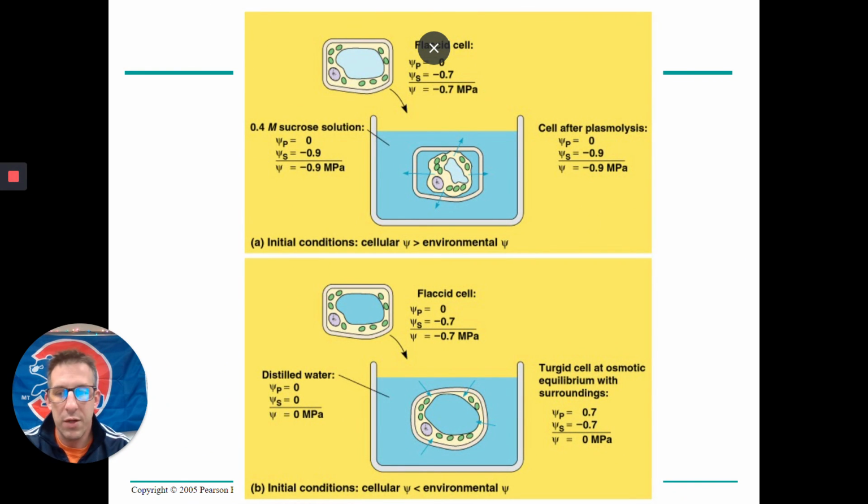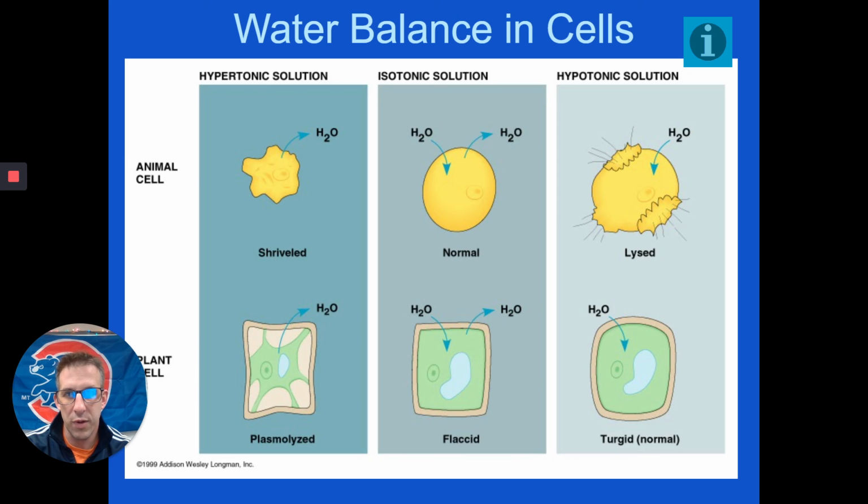If you want to ask any questions about that during any live sessions, we can do that as well. Okay, so water balance in cells is important, and I don't want you to forget about these terms that you see in front of you: hypertonic solutions, isotonic solutions, and hypotonic solutions. They are just as useful as understanding the more quantitative water potential to describe each one of the systems.